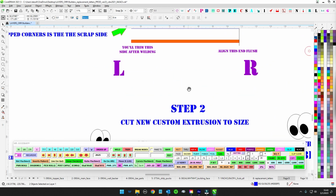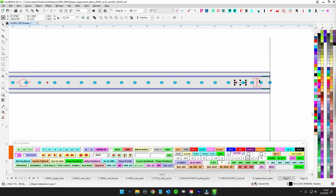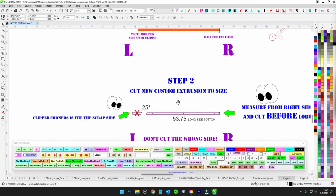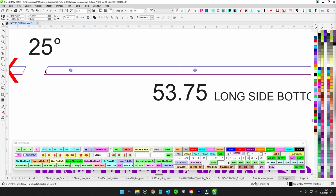Now you'll notice you have 3 holes on the back. We're starting with 5/32. So make sure that you see this side with the right, and it's 90 and all that. And then the left side will be the clip side here on that side. And then make sure that you're doing this so the long side, you're going to do 53 3/4 along the base, the bottom, and then you're going to cut this way.